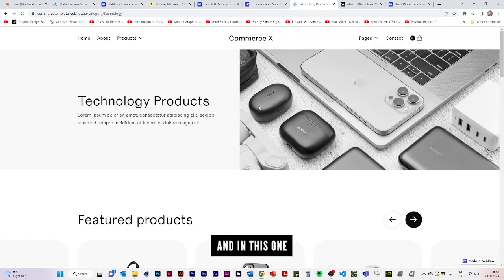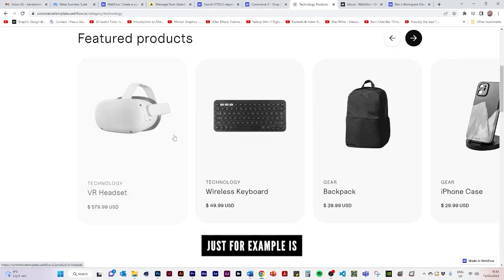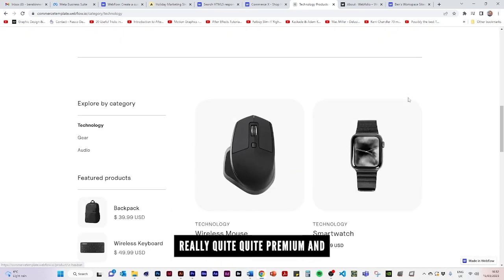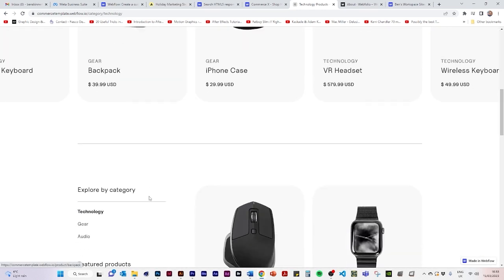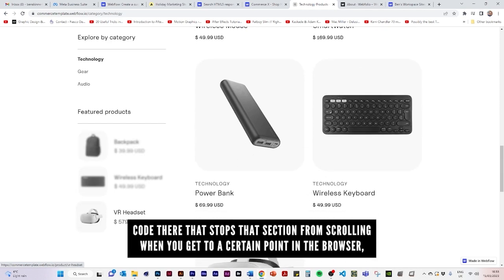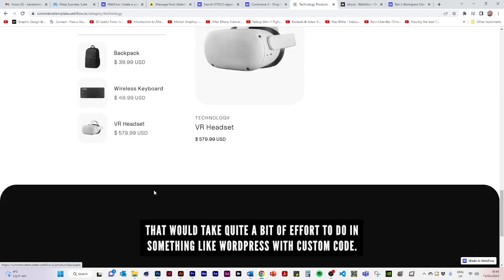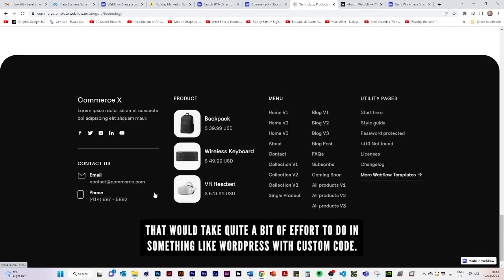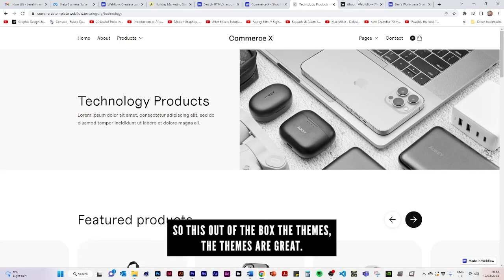And this one, just for example, is really quite premium, and there's a lot of little functions, like that code there that stops that section from scrolling when you get to a certain point in the browser. That would take quite a bit of effort to do in something like WordPress with custom code. So out of the box, the themes are great.